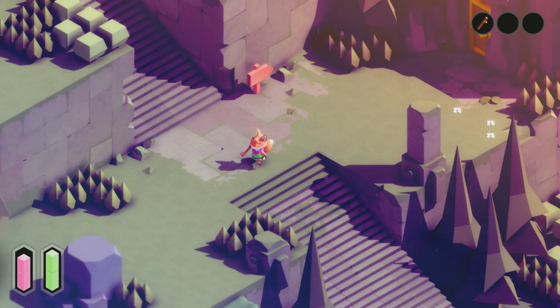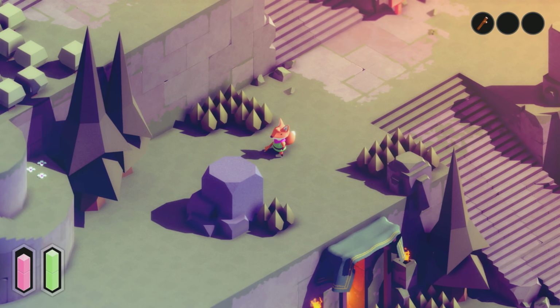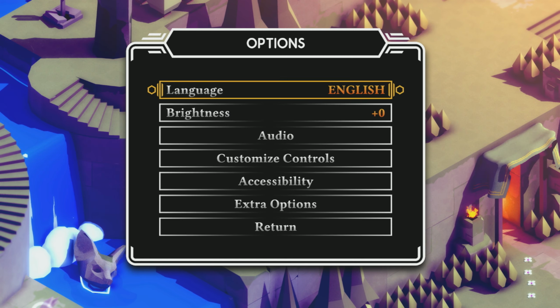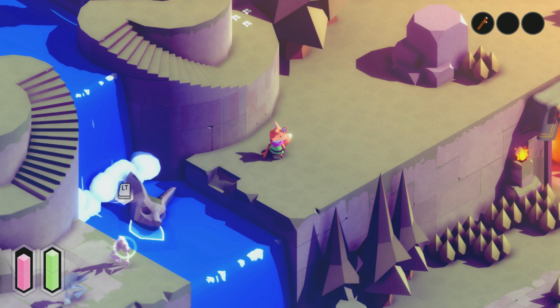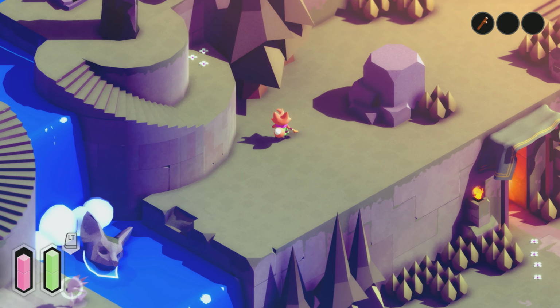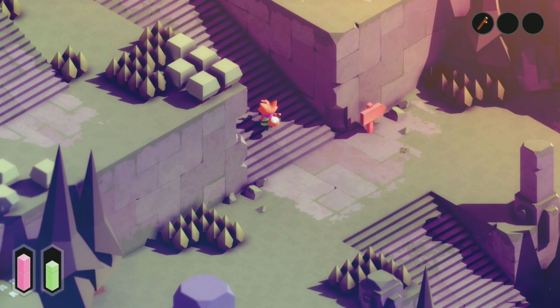Let's go this way real quick. Do I have a map anywhere? I do not have a map. Wait. No. Okay. Can I drop? I can't. Okay, so I have no choice but to go over there. Unless I go up.